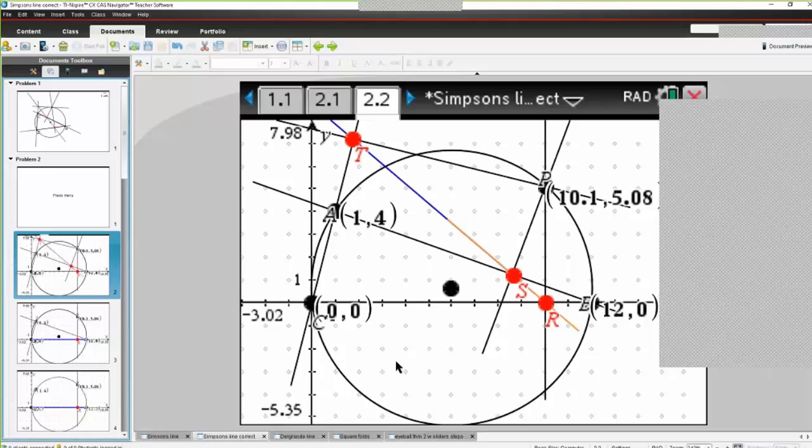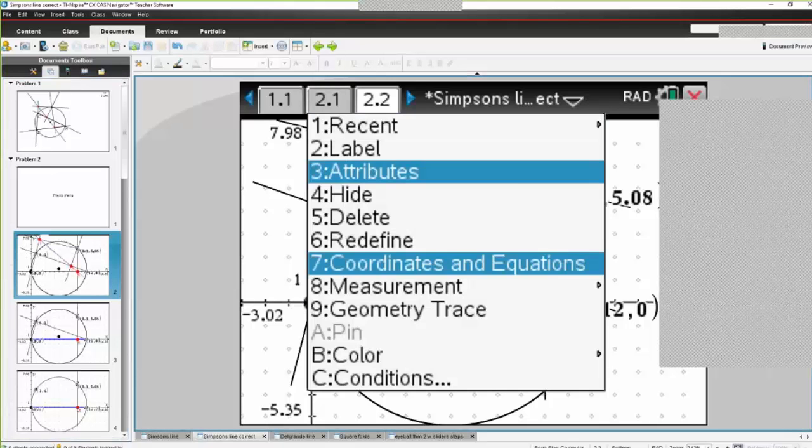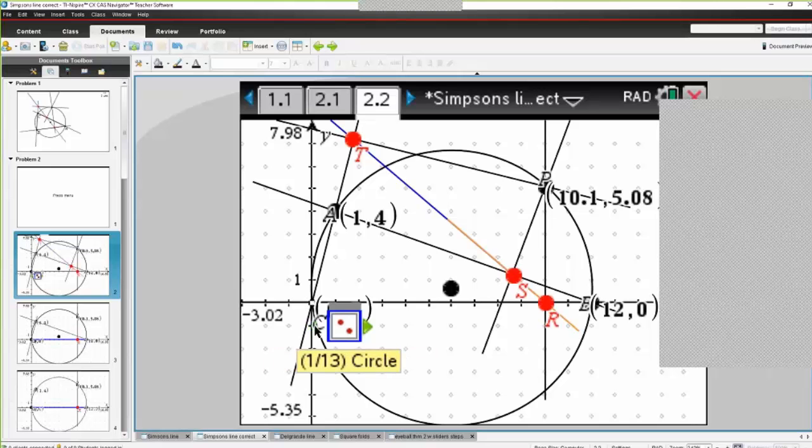But one of the things I found, and I hadn't altered this one, is it seems that every time I create something on the iPad and I import it into the software, I end up with these great big points all the time. I don't know if that's just me or something with my settings, or if that happens to other people as well. They could be changed by attributes, I expect. Yeah, I can change them, and I have done on the next screen. But we can go to attributes, and we can put them down to nice fine points and so on.